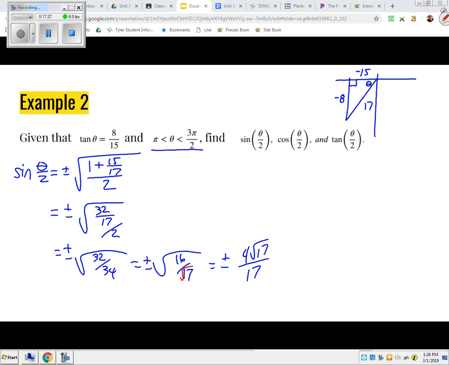Mr. Lovely is still going to take his red pen and count off because it can't be plus or minus. It has to be one or the other. It's negative. It's in the third quadrant. What's in the third quadrant? We're finding sine. I disagree. I say it's positive.